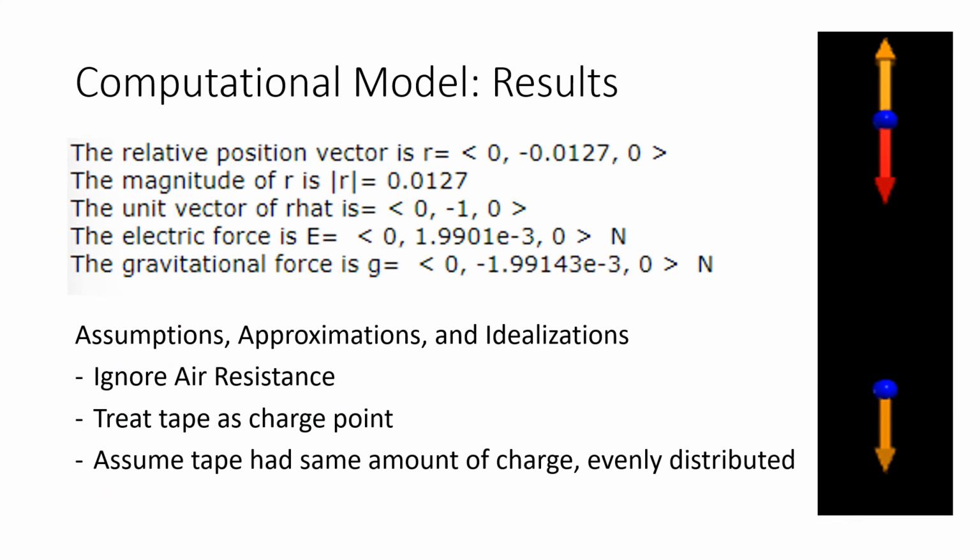So in our results, we have it that the top charge value, which is the tape that's being repelled by the bottom tape, is in equilibrium, since you can see that the electric force and gravitational force are pretty much exactly the same, and so the magnitudes are the same, so that's why it's able to stay in equilibrium.